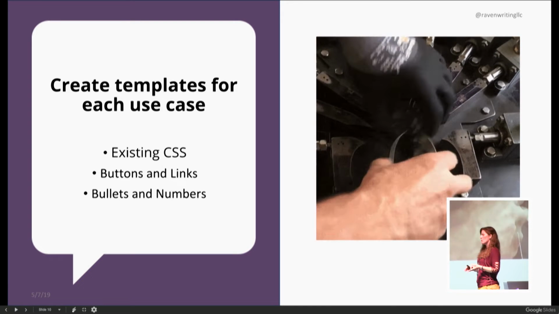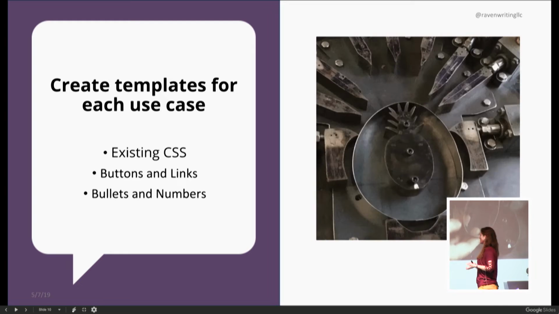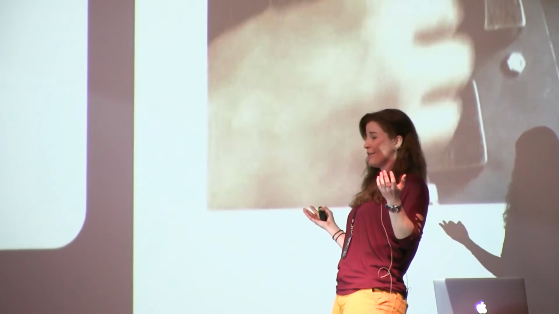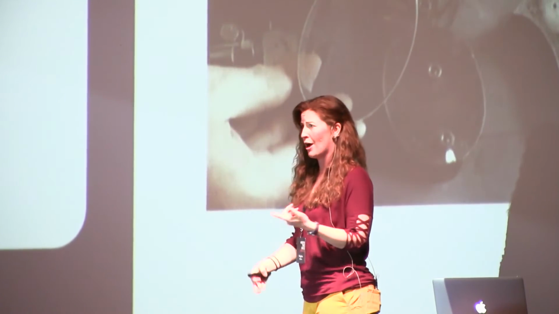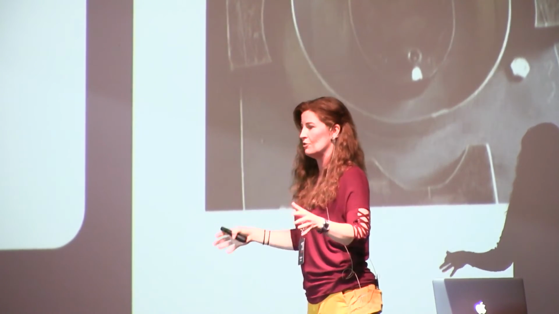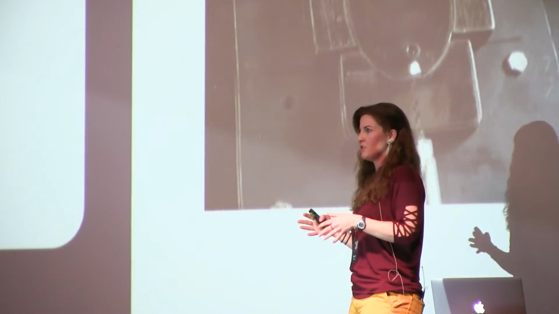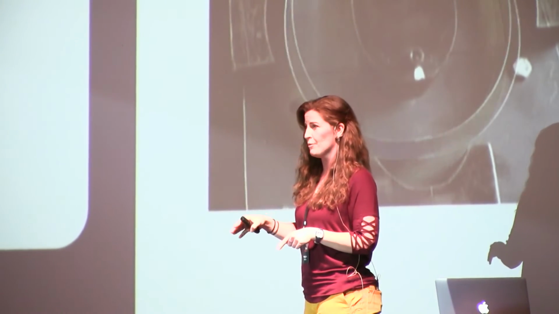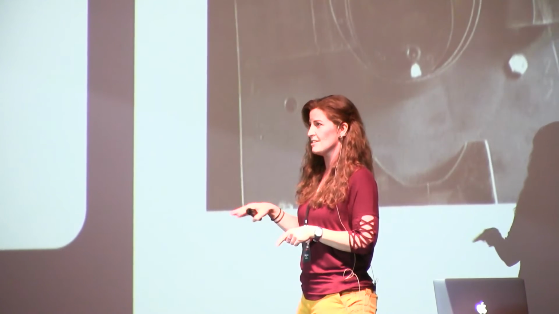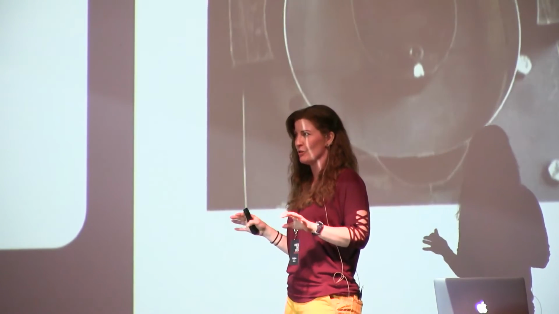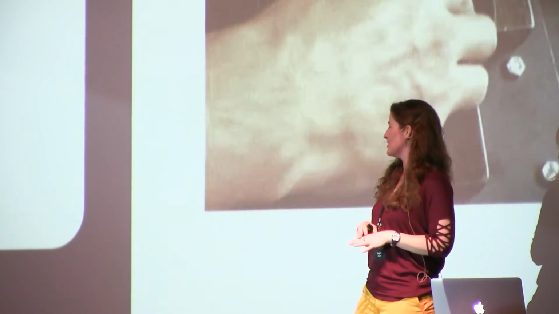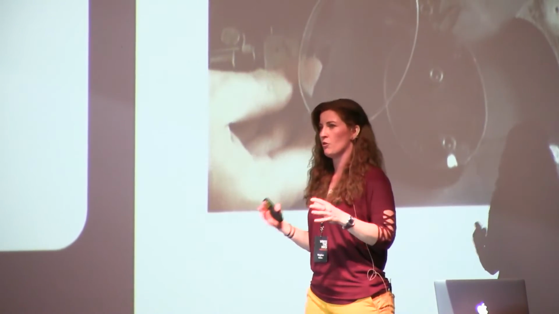So figure out what those things look like. Think about your fonts, your headings, your bullet lists, your links, your buttons, stuff that the writers might not normally think about. What does your primary, secondary, dismiss button look like? And what type of message are you going to put together? And then go talk to your designers and your developers and get the CSS of your application. Because even if you do not like the colors and fonts that they're using, it's not the time to change that. You want these messages to look like they were created as part of the app.